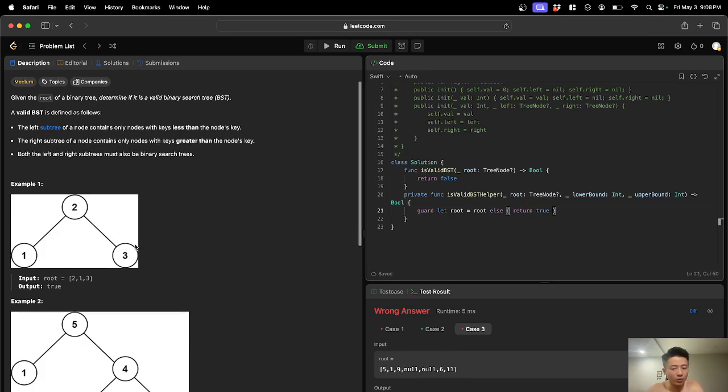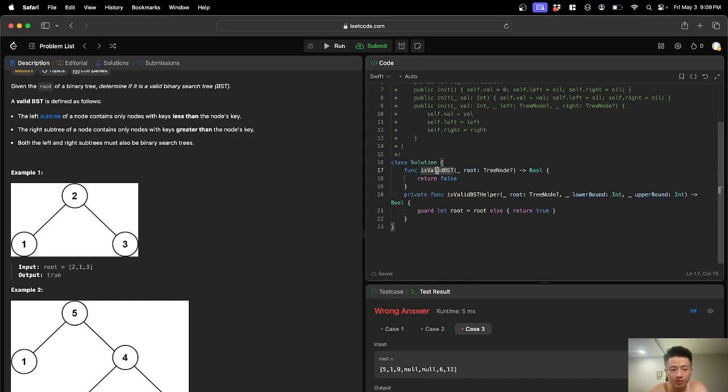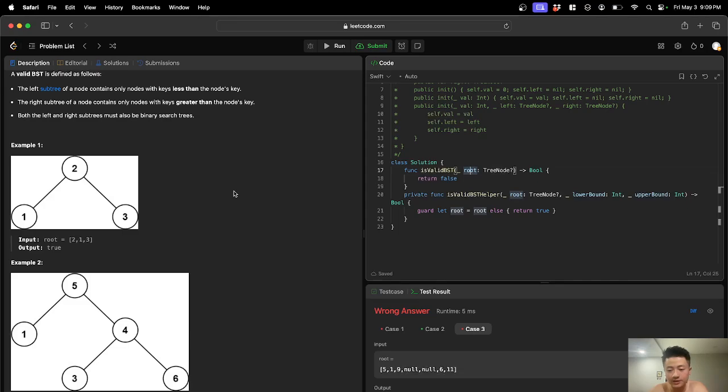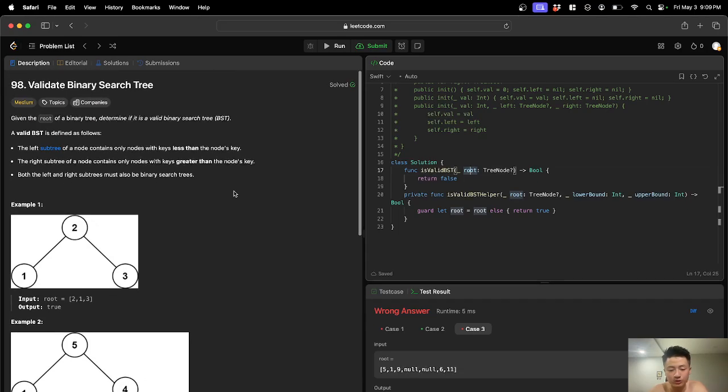I might as well just explain it further, just in case somebody wants to figure out a bit more of the detail of when this case would occur and we don't have a root, and we return true. So of course the first case is, let's say the problem gives us an input of an empty tree. That is one case. We count that as a valid binary search tree.